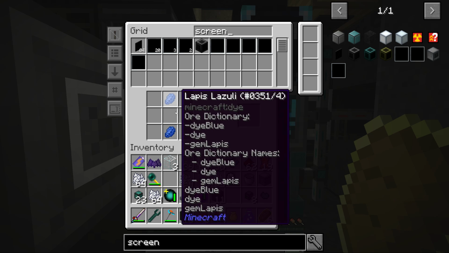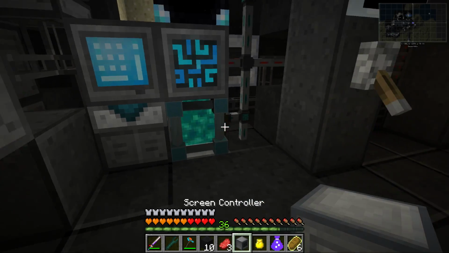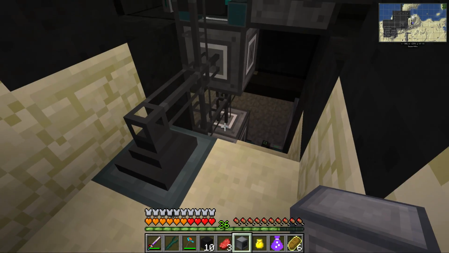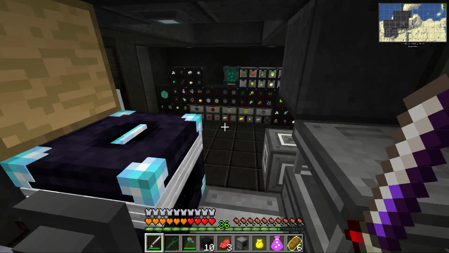Okay, okay. I can't put the lap pipe back. This is annoying. There we go. Screen controller. Okay, so let's just hook this up. I'll show you what this does. I need a power line somewhere. Power. Yeah, down here. I actually have a screen controller there. I'm a freaking idiot. Okay.